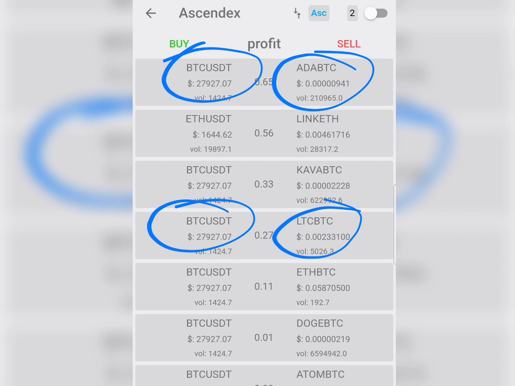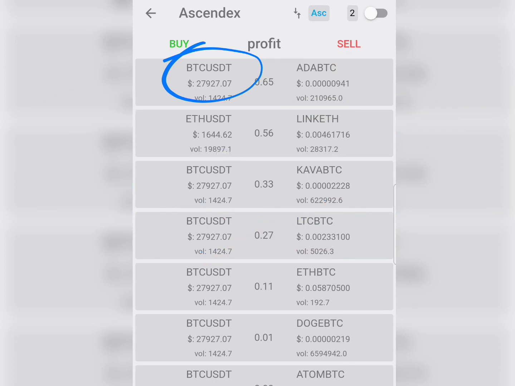What the internal multiple does is that it compares the different currencies with the other currencies. So it's actually going to tell you where to buy and where to sell. Instead of using a particular stable coin to buy a particular crypto, you can actually use another crypto.